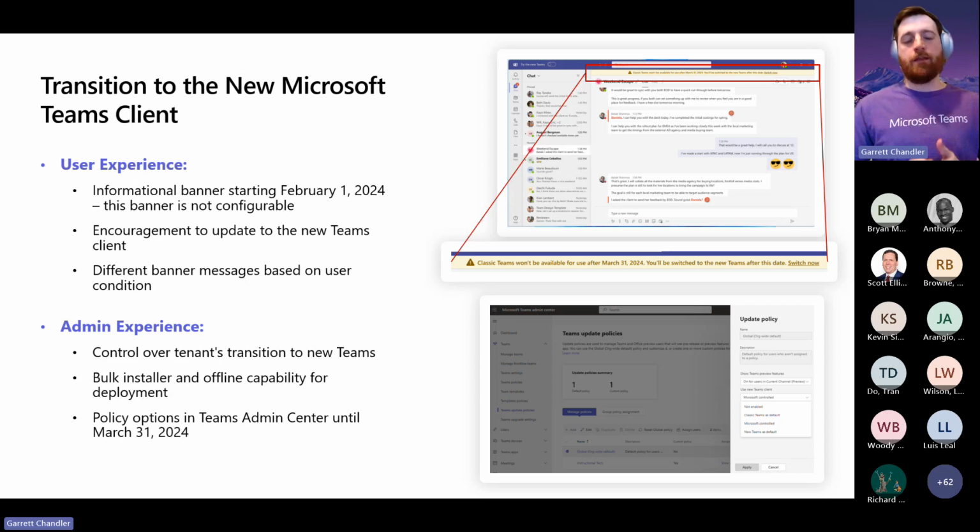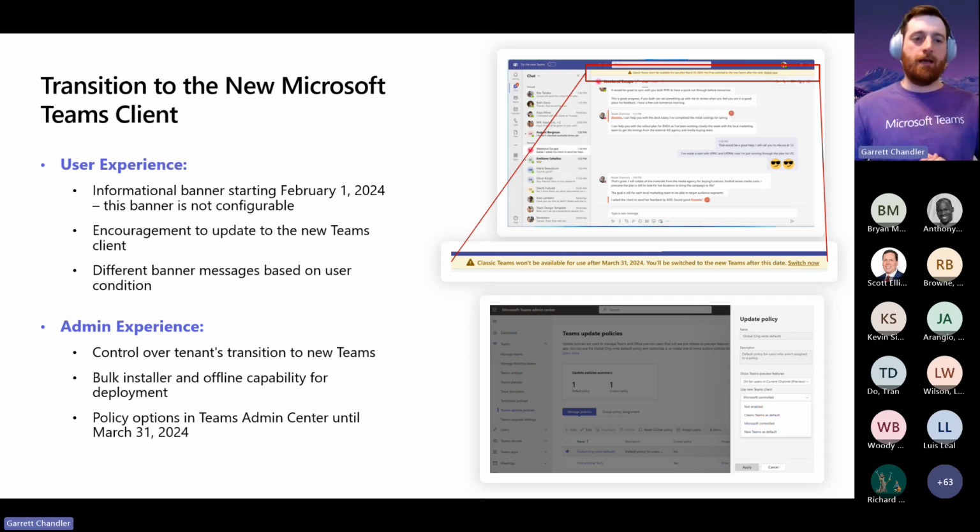But you will have end users that will start seeing this yellow banner in their classic Teams UI if they have not updated. This banner is not configurable by IT, despite our best efforts. Obviously, as IT, we want to be able to configure this or brand this or link to something else out. You have no control over this banner. You can't control it, so don't ask about it. You just can't configure it. You can't disable it within the tenant or anything like that. That is going to start appearing for those classic users on February 1st, in 2 days. So be ready for that.